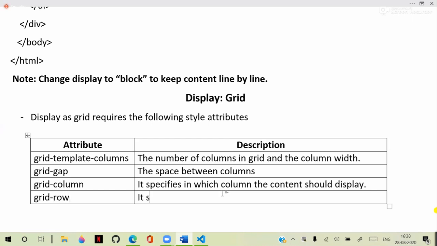It specifies in which row the content should display. We will see how to handle that. Display grid requires this.